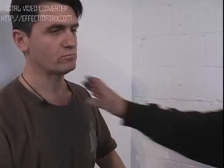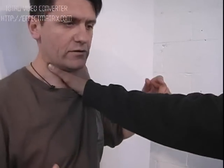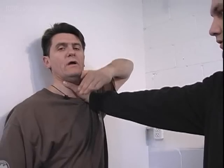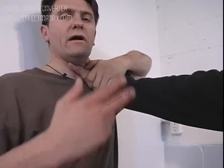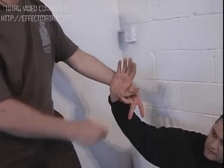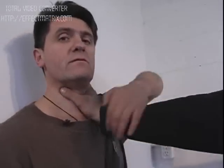The person starts to choke you. And look at this. Sometimes you cannot escape and you cannot go forward, but you have this arm here, and I try to break his finger here, dislocate it. Look what I do. I grab him here, and I have two movements. I move my neck forward and my arm back. And right away I start to control him and put him down just using his thumb. It's like that.